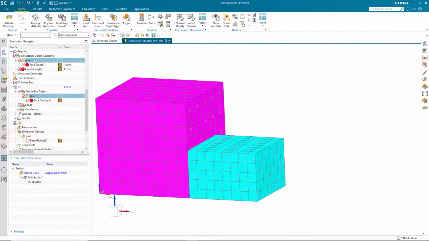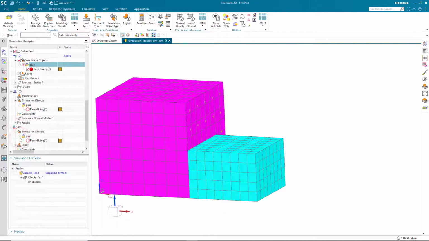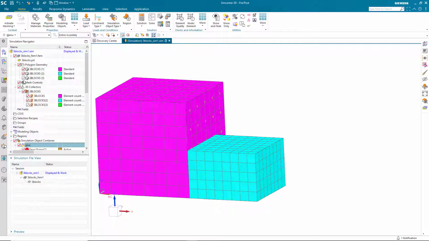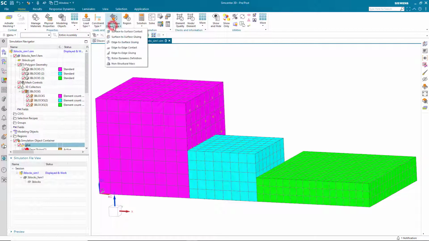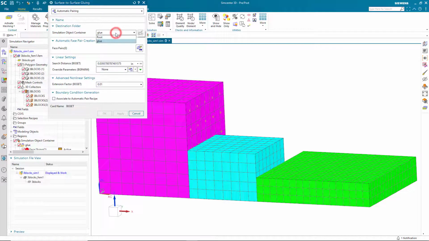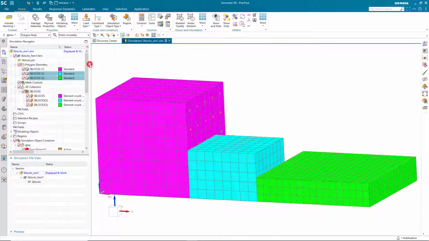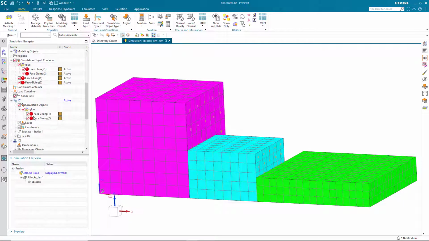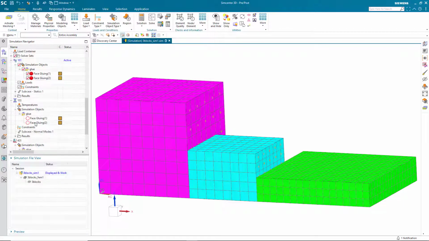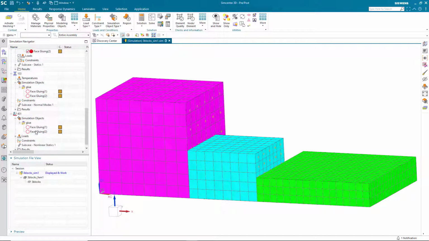Now, if we want to add that glue to our other solutions, if we add the folder, that adds the glue as well. However, one of the benefits of having the folder added to the other solutions is when we go to create more glue, if we select that simulation object container or that folder to put the additional glue into, what you'll notice is that that glue now will go into all of the solutions that have that folder in it. So not only our active solution, but also our other solutions as well, reducing errors and helping us to more quickly and accurately create our simulation model with multiple solutions.